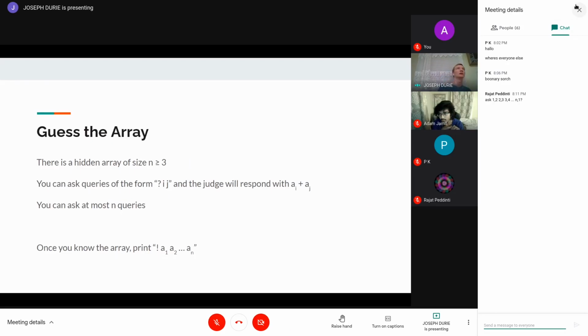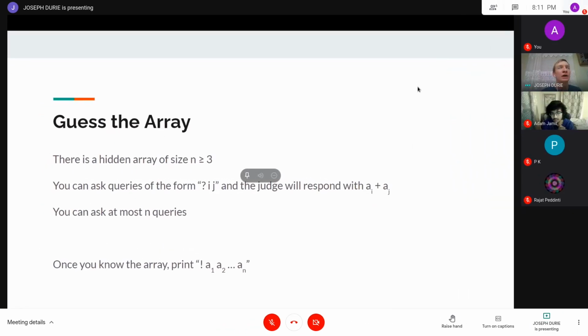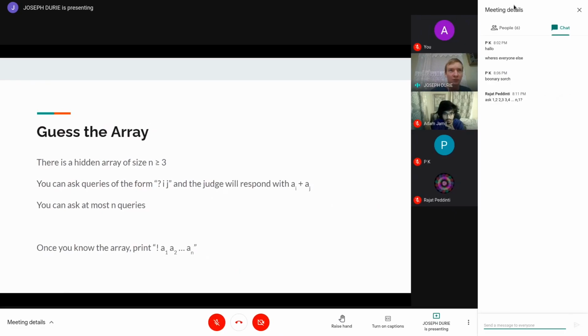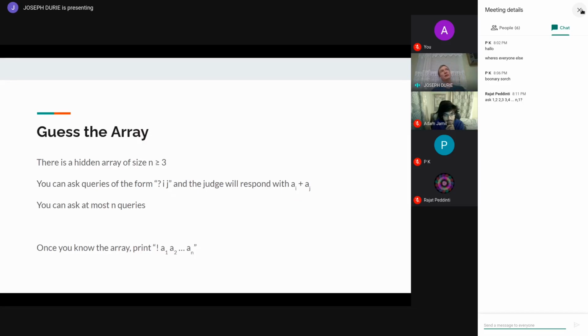Okay, yes, that's one thing you could do, is ask all of the pairwise sums. So then, is there a solution with that? There might be. I think that's enough information. Yeah, I think you'd set up the linear system, but there's a much simpler way to think about this, I think. But yeah, there should be a way. I think the linear system might not be that bad if you do those queries. Yeah, I think you could do something with that. Yeah, there's also another way to do it.